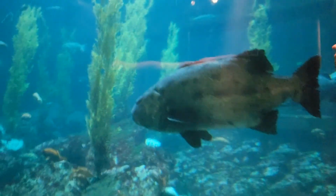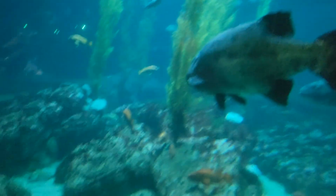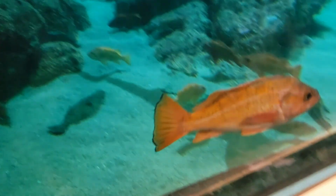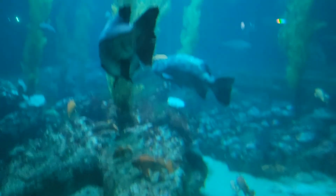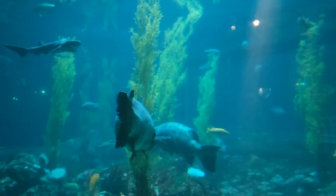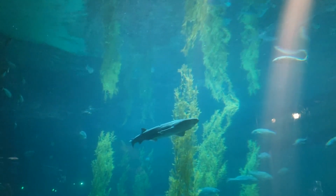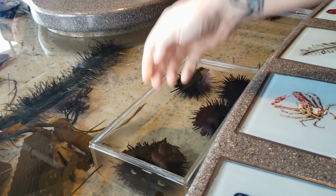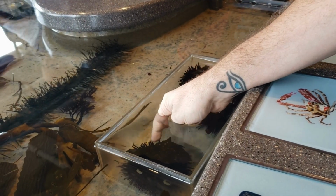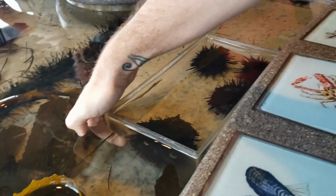This fish was so huge. I was like, oh my gosh, I think it's bigger than a few of my grandchildren. The bright colors of the other fish, your eyes just went to. It was really spectacular. Oh, you want me to touch? You do it. That's good. Here I encouraged my friend to touch this unusual water animal.